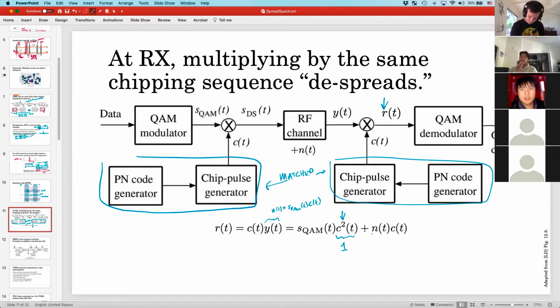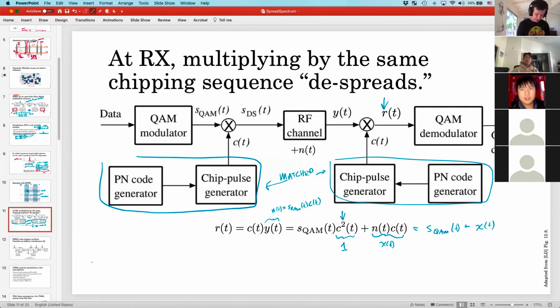So let's not neglect the noise, right? Because it's a fallacy to say, oh, look at this thing, it works. Well, what does it do to the noise? That's the real question. So I'm going to call the product of the noise process with the chipping process x of t. And so then our received signal is the thing we sent plus this, if you like, somehow filtered noise. And so the question is, did we do a good job filtering or a bad job filtering? How noisy is X relative to if we hadn't done anything to begin with?